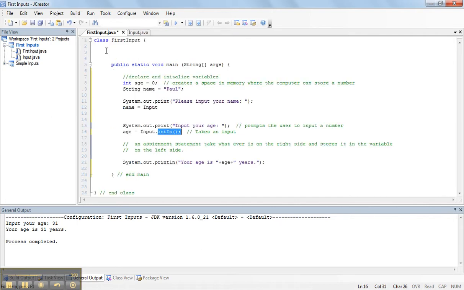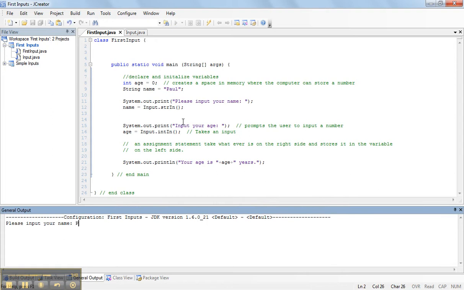So we're going to go back to first input, and name is a string, so I'm going to say input.str with a capital I. Notice the convention that I'm following. Input is a class, so it's capitalized, and then other things, when I spell them, the first letter is lower case, but the first letter of all following words are capitalized. So now we can run this. So we're going to build this file, and now I'm going to run this file.